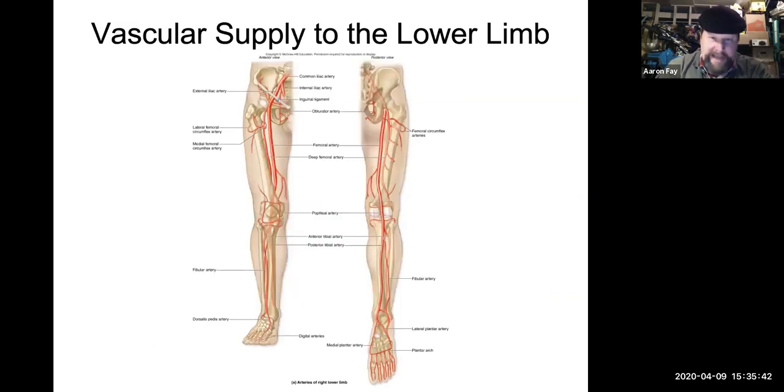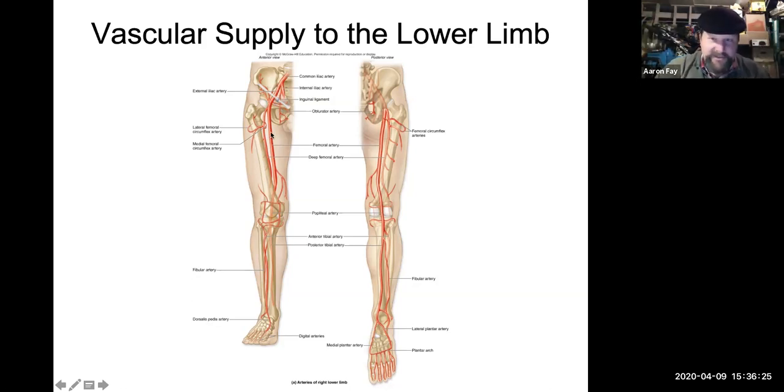Okay, in the leg. The leg is a similar story to the arm. Following the abdominal aorta, the abdominal aorta is going to split into the common iliac arteries. The common iliac artery, that tells you you're going to have a split between the internal and external iliac artery. Once you pass the inguinal ligament, you become the femoral artery. Now we're going to have a branch, right? This big branch, the first branch off the femoral artery, is called the deep femoral because it runs deep inside the leg. The femoral artery exits more on the anterior side. It exits your abdominal cavity and enters your femoral region on the anterior side.